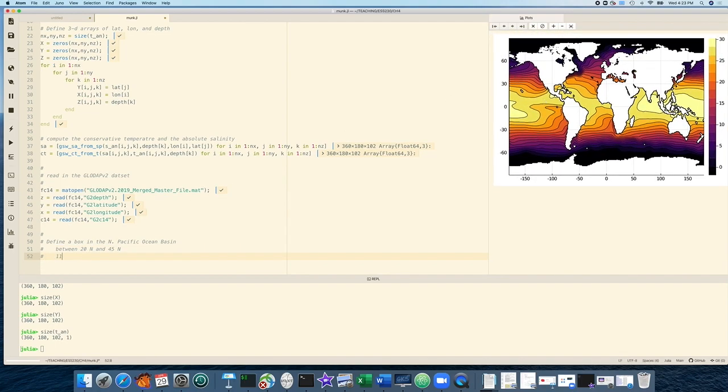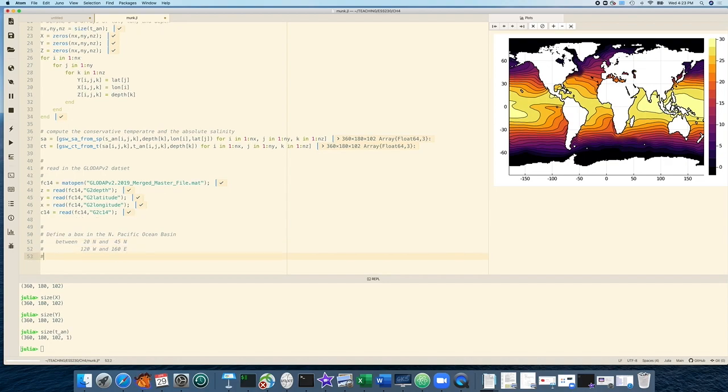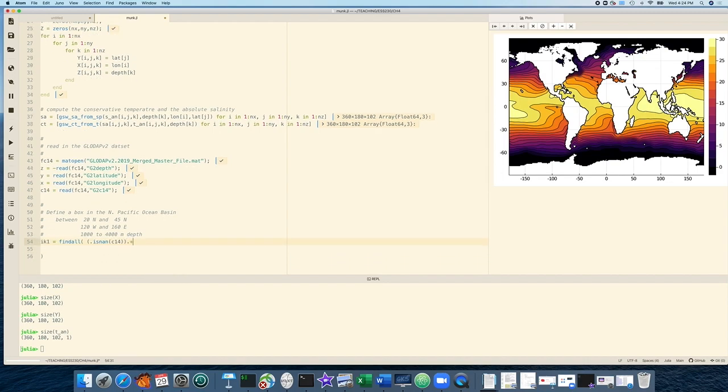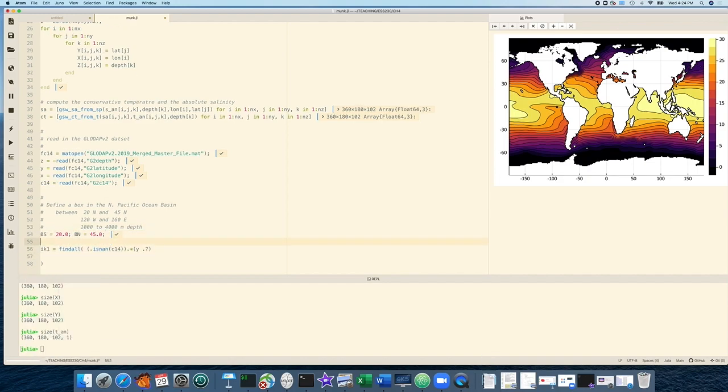Okay, so now we want to pick a box in which we're going to do our vertical fitting. And there's a kind of trade-off going on here. The bigger the box is, the more data we have, but then we're going to include a lot of horizontal variability in our estimate. So we don't want to do that. So we want to have a data set that's big, yet not too big. Did you notice I changed the depth to be negative Z, right? So Z is positive upwards.